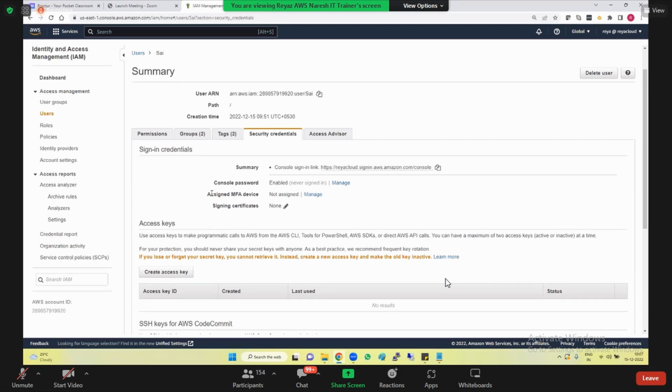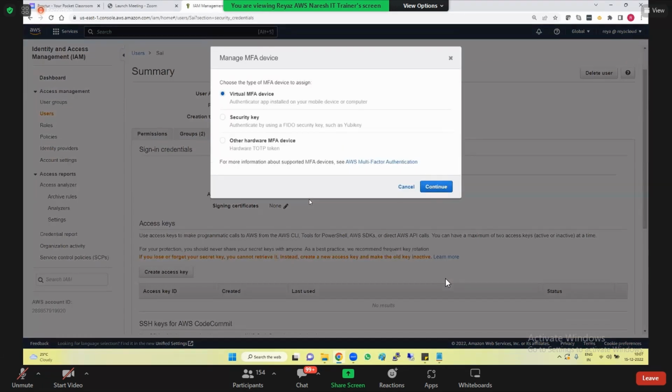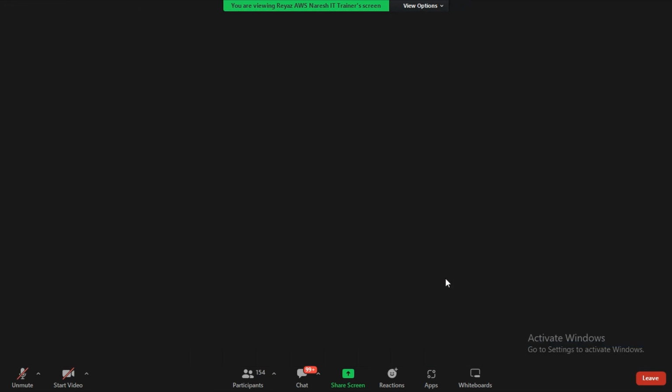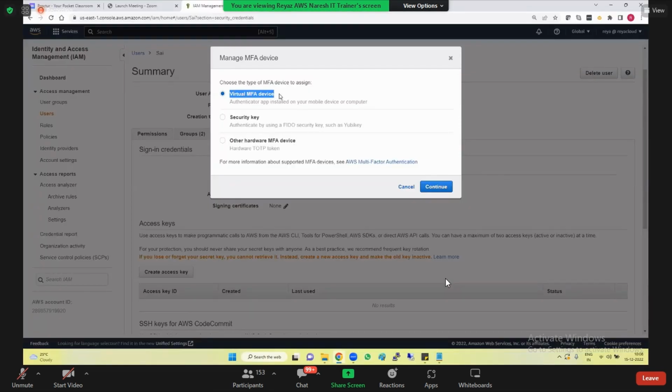So here, assign MFA device. Click on manage. Whenever you click on manage, you need to go with virtual MFA device, which you can handle with the authenticator app that you have just installed. You can go with the authenticator app installed on your mobile device or your computer.